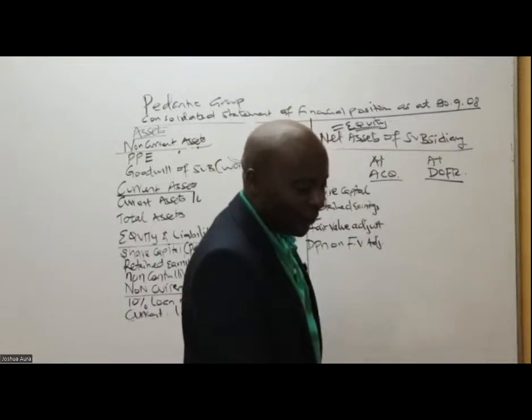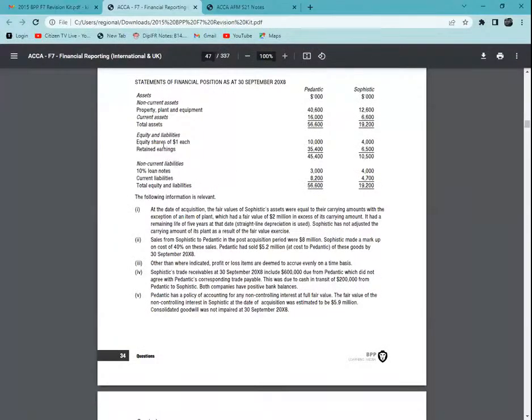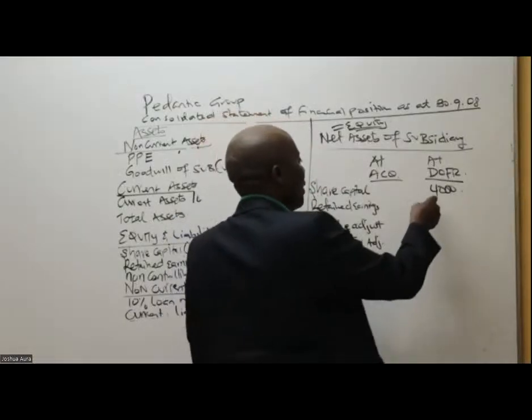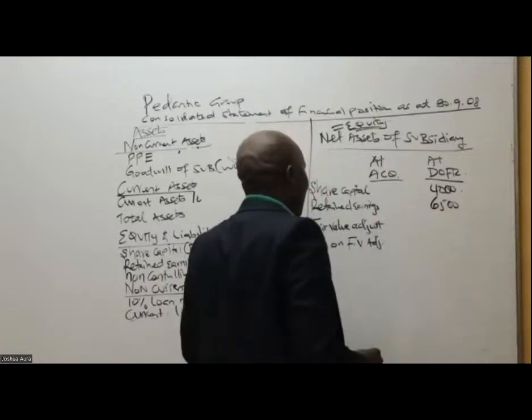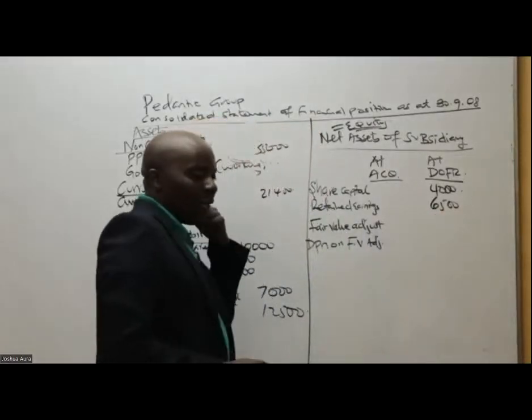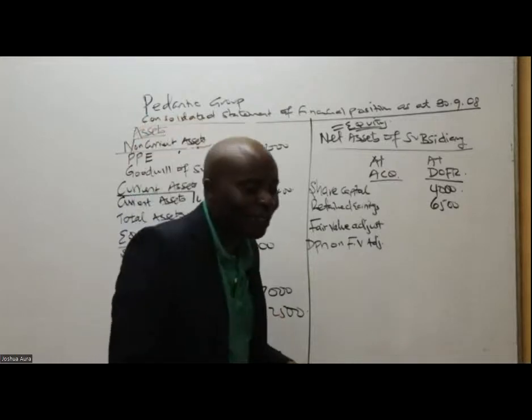At the date of financial reports, looking here, it is this one here, the equity shares. And I see here the subsidiary Sophistic had how many equity shares? It had 4,000. Thank you so much. From there, retained earnings of the subsidiary at reporting is 6,500. Great. At the date of financial reporting, it is 6,500. Fair value adjustment. Is there somebody who can remember the fair value adjustment figure?